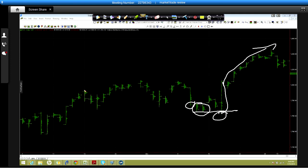So let's go and see if there's any other example of where we had that. Well, here was a day where we opened near the high, and we pulled down. We went below the prior day's low, and we closed near the low. The following day was pretty much a balance day. And we had a couple of days where we drifted a little lower, but really no damage had occurred. These are the days I'm most interested in right over here.